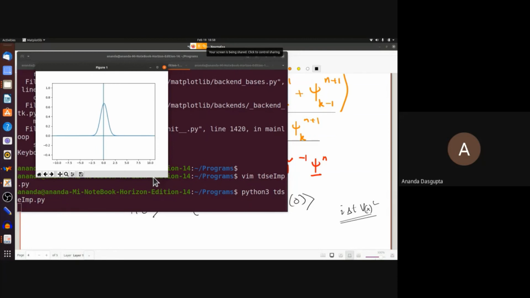Okay, it's oscillating back and forth, right? But this is also not very physical. Why is this not very physical? And this is stable, nothing is blowing up. But even this is not very physical. Okay, nothing is happening now because the program has ended. I just gave it 10 time units. But if I gave it more time, you would be able to see.